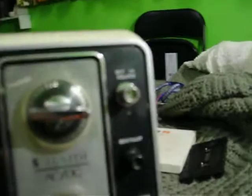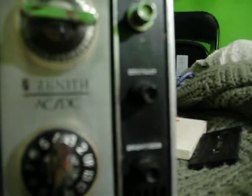It's a Zenith, obviously. I already said the Zenith. It says, the quality goes in before the name goes on. Solid state black and white TV set. It says AC/DC battery portable TV. 82 channel tuning system, private headphone, and detachable sun shield, which is on right now. On and off. Contrast. Brightness. UHF. No, not UHF. VHF. UHF.